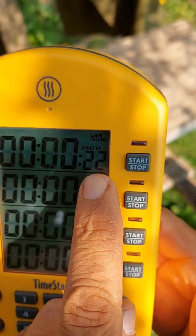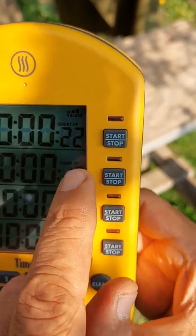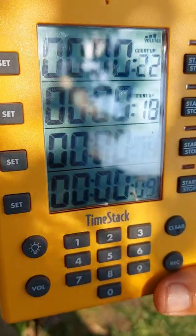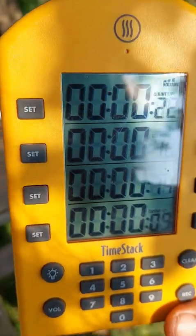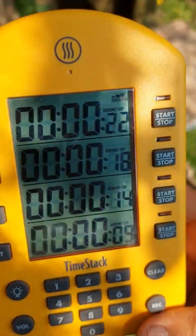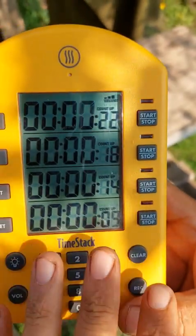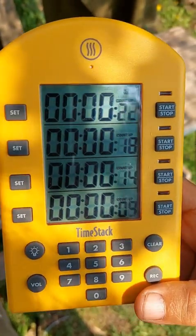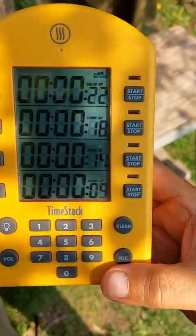And it tells you how much time it was when your voice recording was triggered. So I use this for my barbecuing to monitor how long my food has been sitting on there, to remind me to flip the burger or check your barbecue, check your heat, you know. It's great for studying, you know. Take a break after an hour. Take a break, go for a walk, that kind of thing, eh?